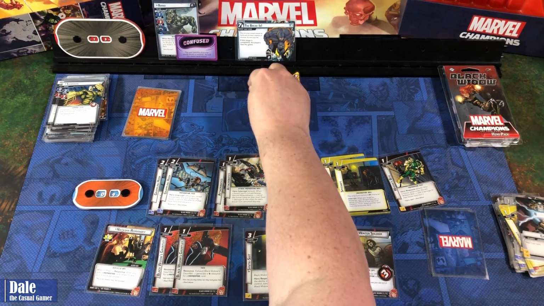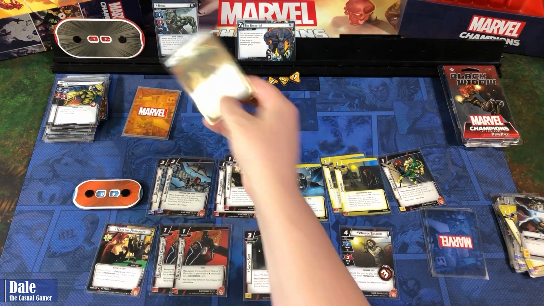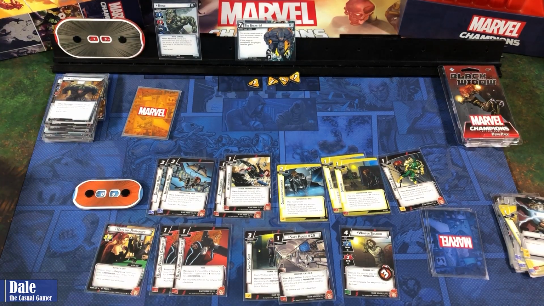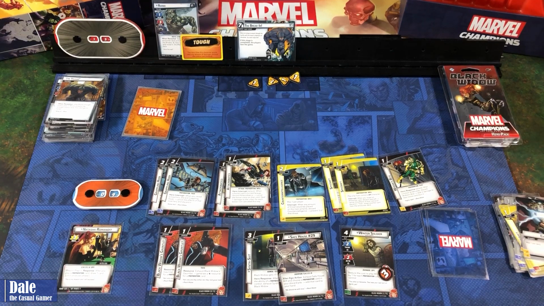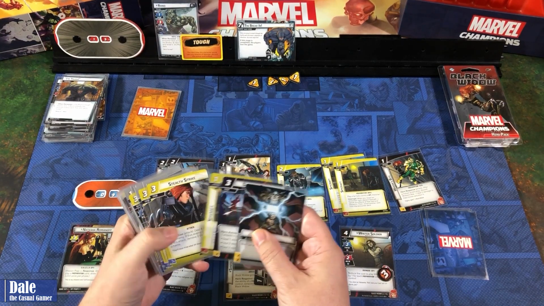One threat on the main scheme. Goes to scheme, he's confused. Get an encounter card. We give him a Tough status. And it is back to us. Starting with our Safe House. Let's see.